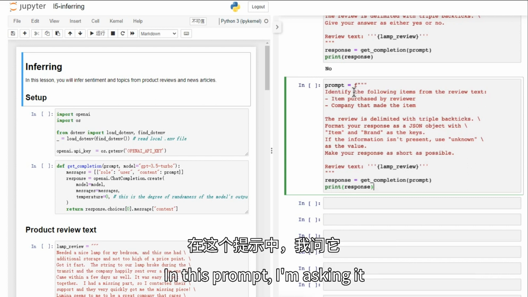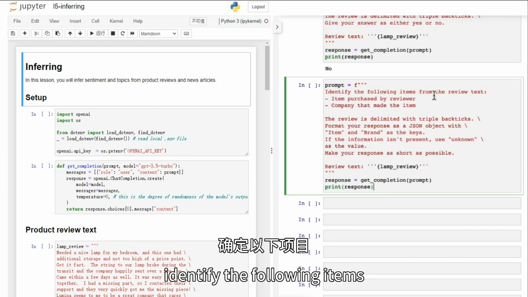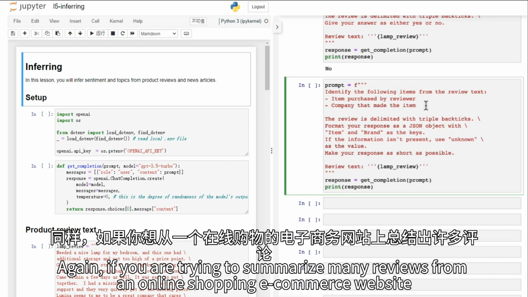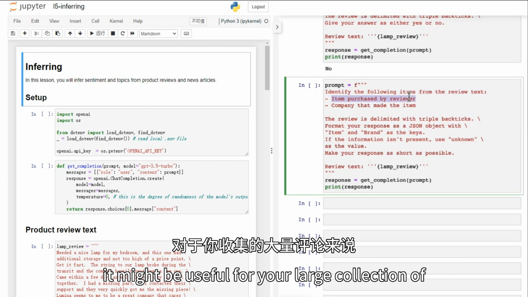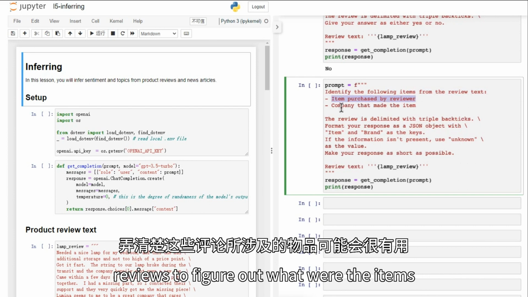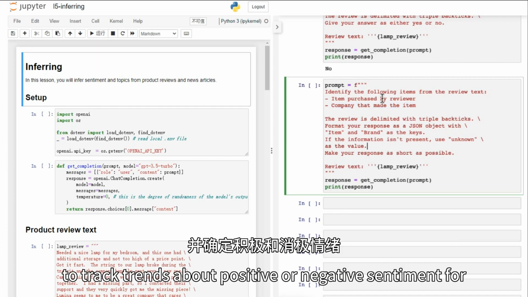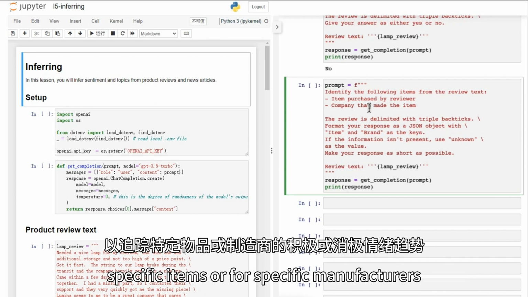So in this prompt, I'm asking it, identify the following items: the item purchased, and the name of the company that made the item. Again, if you are trying to summarize many reviews from an online shopping e-commerce website, it might be useful for your large collection of reviews to figure out what were the items, who made the item, figure out positive and negative sentiment, to track trends about positive or negative sentiment for specific items or for specific manufacturers.